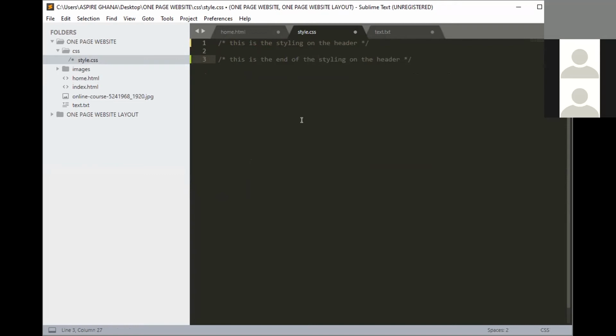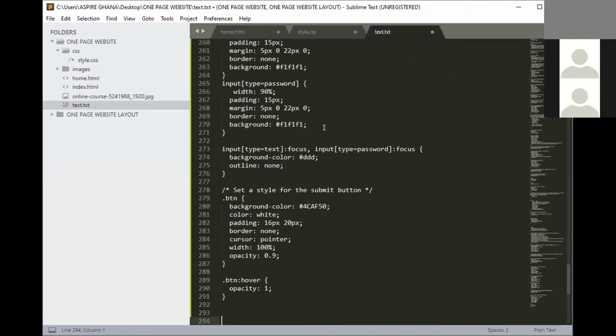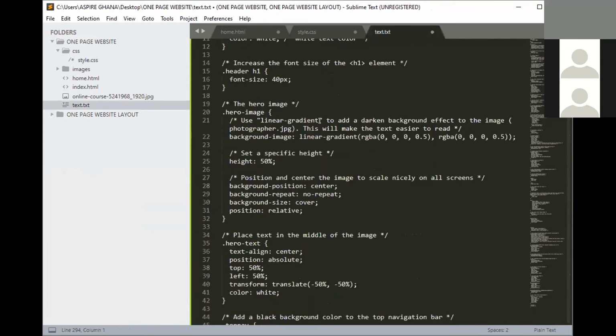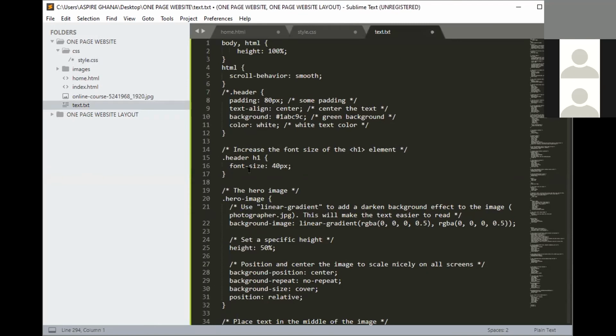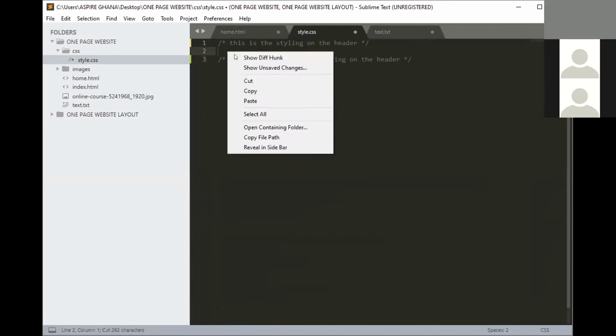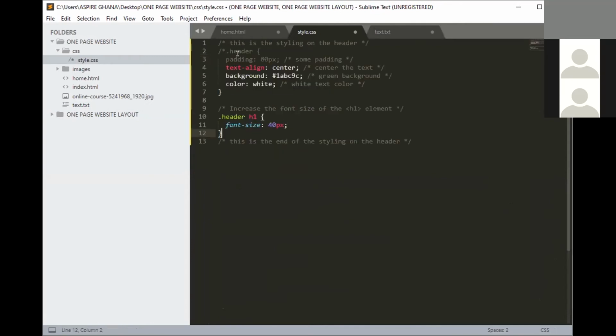So we are going to bring our code on the header. So we will now put the code for the header in the CSS section.